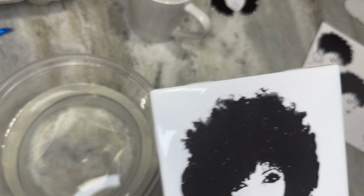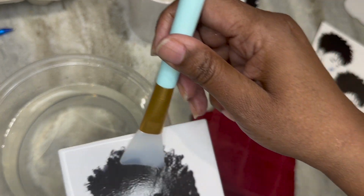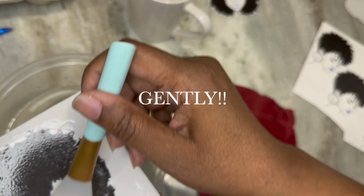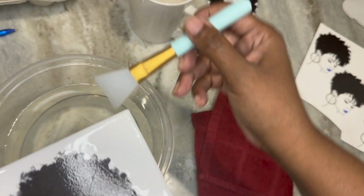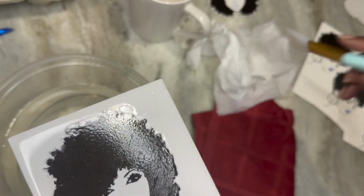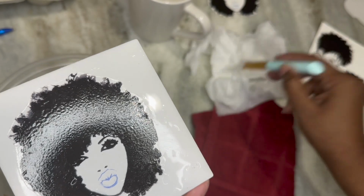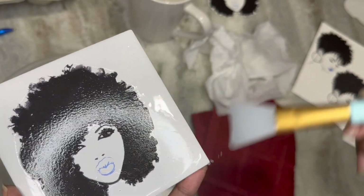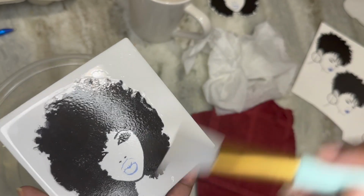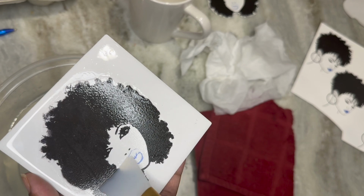So I'm just placing it on there. I'm going to take that squeezy tool and gently take the water from under the decal like that. I should put it in the camera better, but okay, there it is. Gently squeegee the water from up under the decal. I'm getting all the water from underneath it out so you don't have water bubbles.